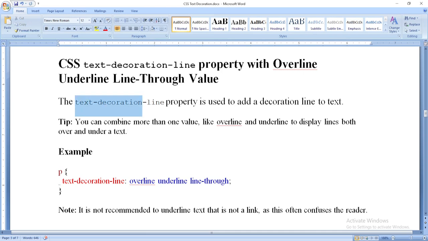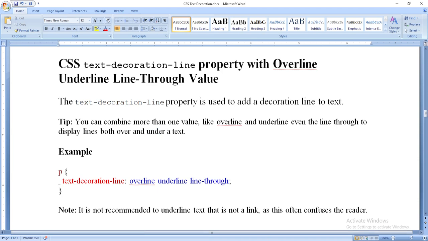The text-decoration-line property is used to add a decoration line to text, and every time you should note that you can combine more than one value, like overline and underline, even the line-through, just to display lines both over and under and through the text.